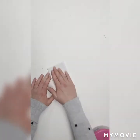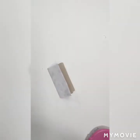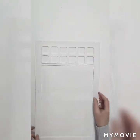Now let's say you want to do something fun on the cover. So I have some fun ideas for you. So, well, I'm not going to do it on this because that would be fun, but I'm going to show you some other techniques here. All right, so I'm going to get my little craft mat here. Okay, so my craft mat here, I'm going to lay this down so I don't get my background all dirty.